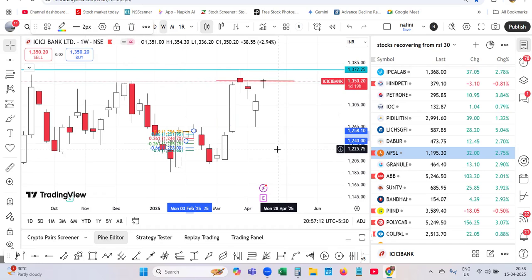There was a very good momentum in that stock. If you would have picked it, you could have made very good money. Whereas in ICICI Bank, the entry was at 22 rupees and the target was 28. If you would have exited around 28, almost 5 rupees, around 3,500 you could have cashed in on this ICICI Bank. Even with the struggle, with the proper entry, you could have made 3,500 in the stock.